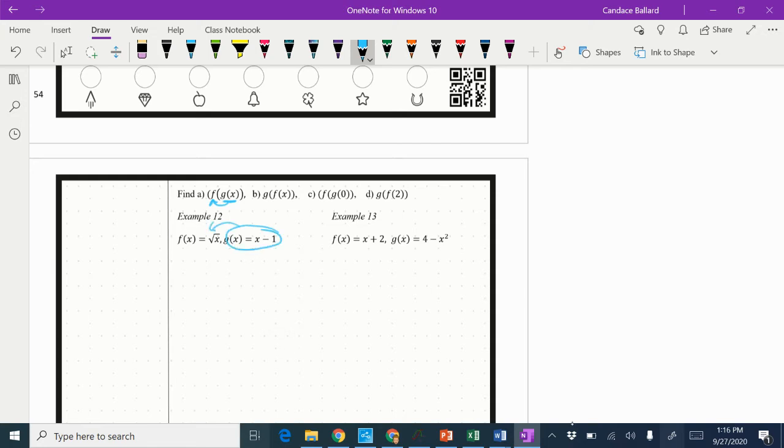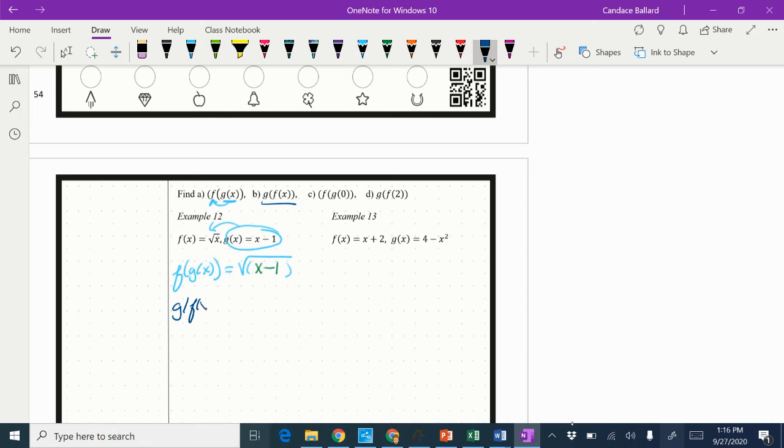So I'm going to write my f function with parentheses for the x. So basically like that. And then I'm going to plug my g function in there. I really don't need to rewrite it in any way. Okay, I'm going to do it again. So now I've got my g function. It says that I'm supposed to go the other way.